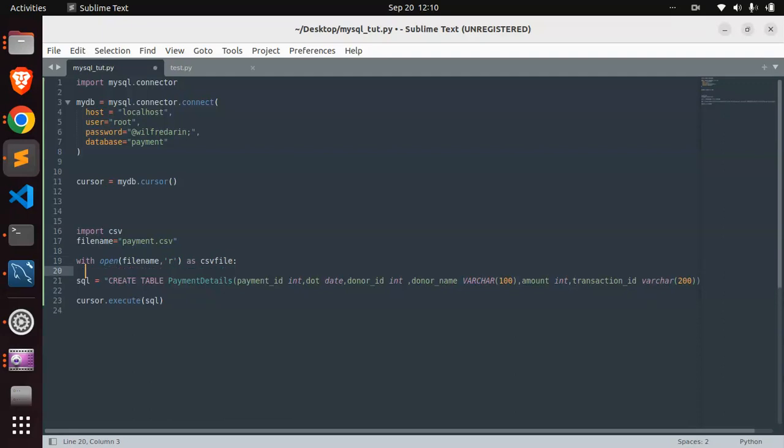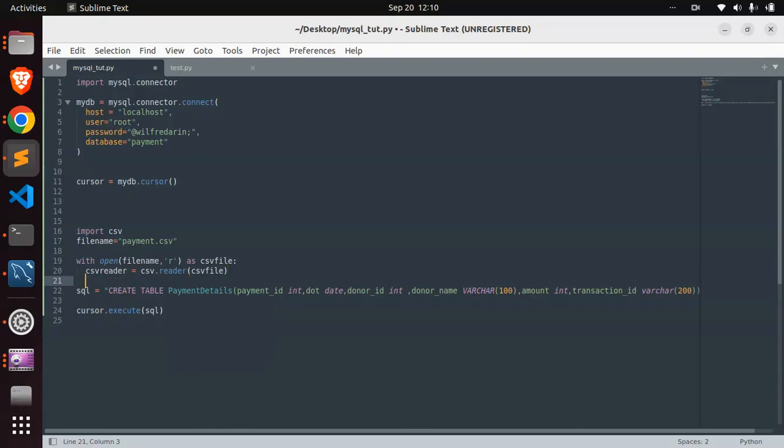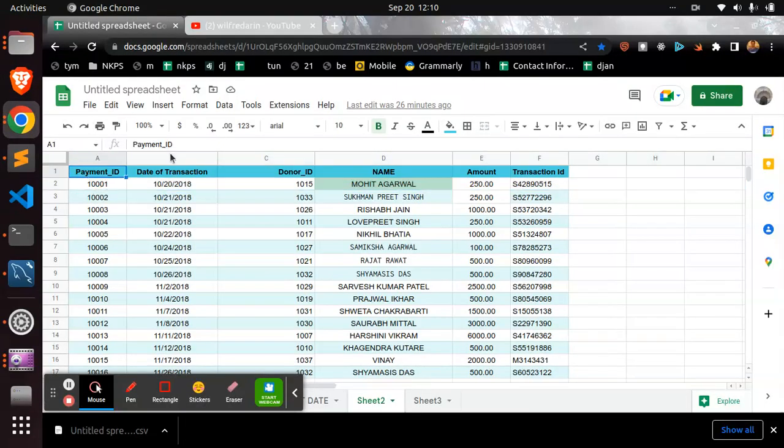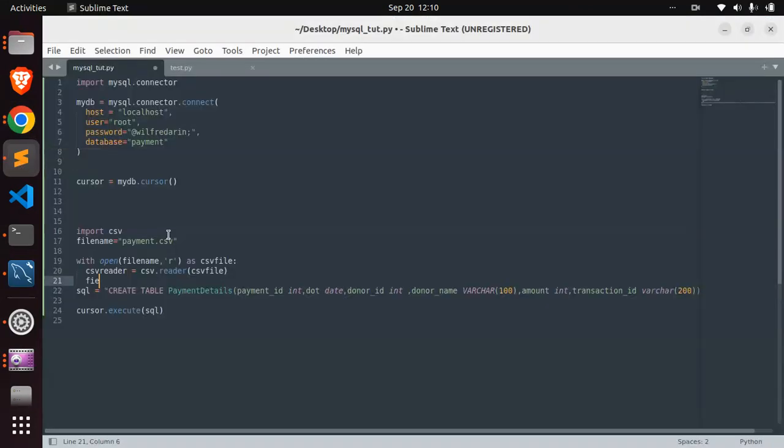Okay, now first thing that we need to create is a CSV reader object. So CSV reader object needs to be created to read the file. So let's have the CSV reader. So CSV has a method csv.reader, and then pass the CSV file. So the CSV reader has been created. Now what we can do is we can have the first, this thing we are not interested in, right? We are not interested into this thing. Okay, we can get rid of this.